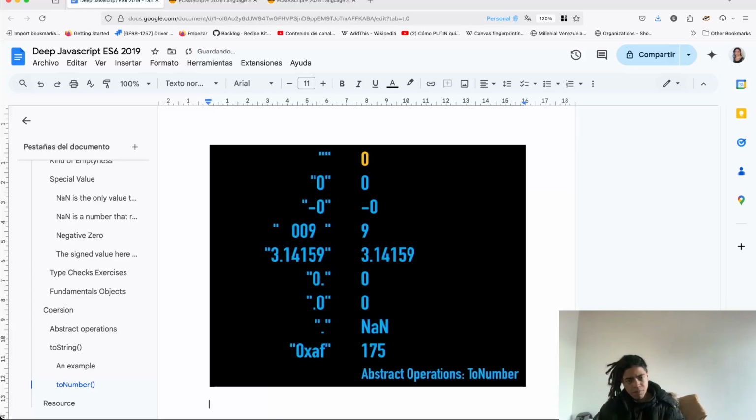It strips off any leading white space and trailing white space and leading zero, so we just get 9. It handles floating points well. Some weirdness with the trailing and leading dots, but those are syntactically valid. It even handles other bases, like in this case, hexadecimal. So the numerification, I don't know what that word should be, of a string value is fairly sensible with a couple of weird corner cases.